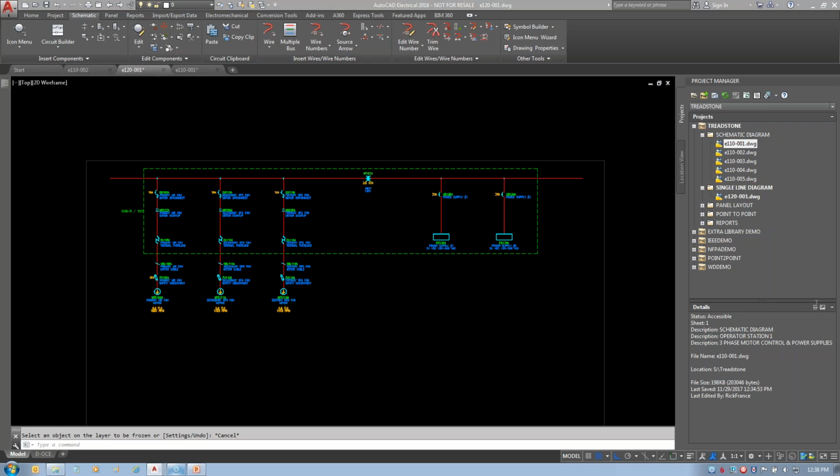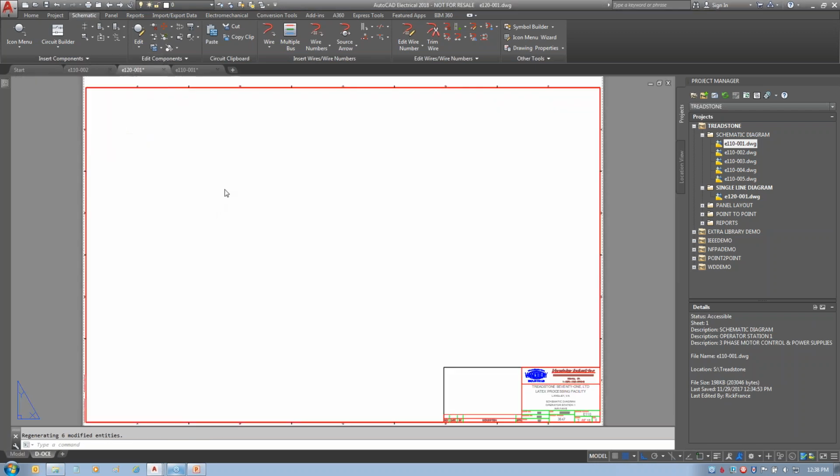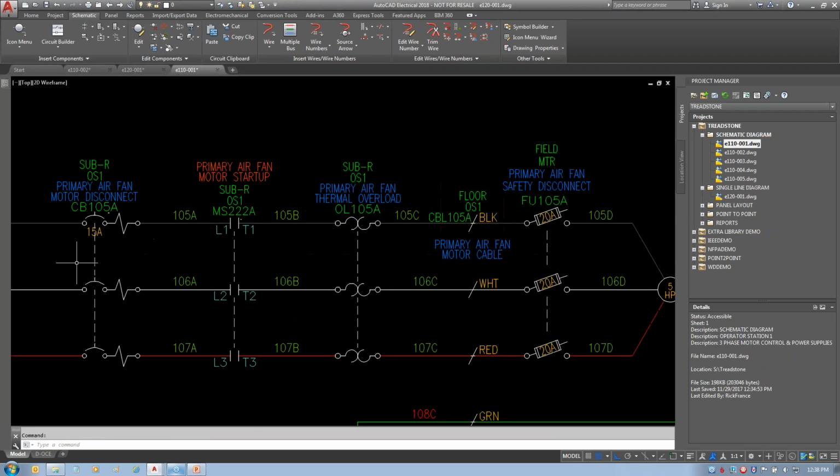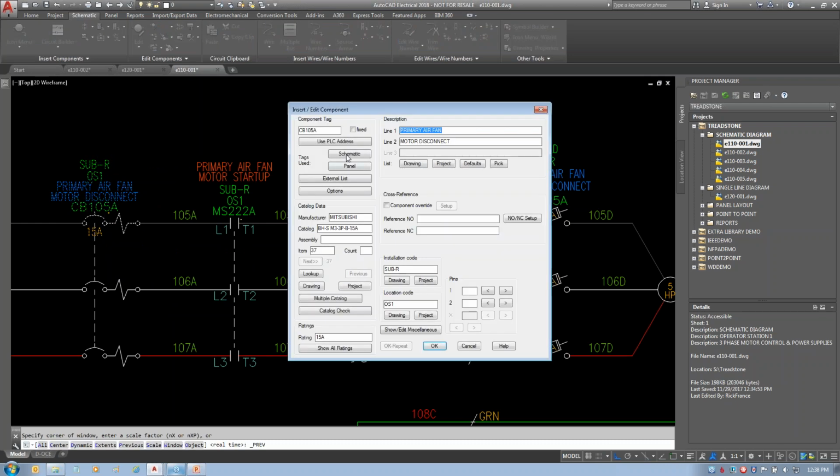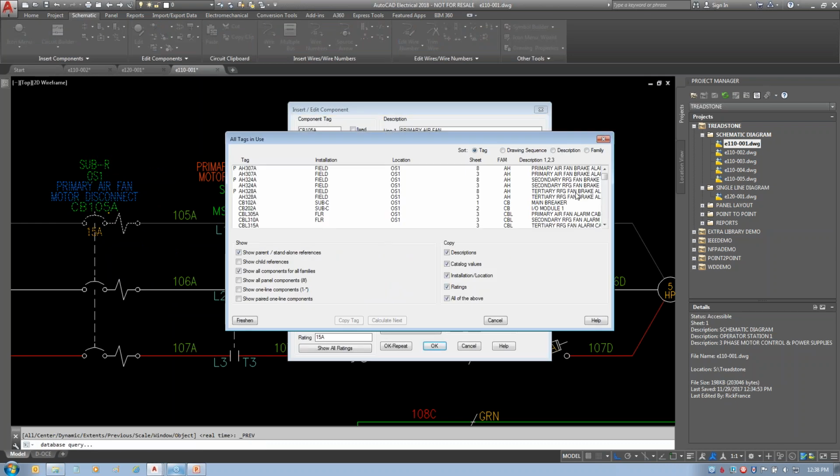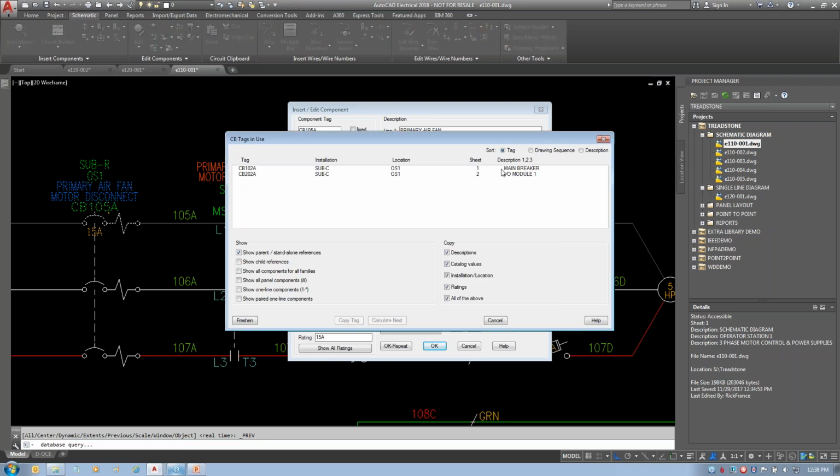One question that was asked is, is it possible to do this process in reverse, where you first create the single line diagrams and then use this data to create the 3-line diagrams? Sure. If I come over here to the 3-phase, you'll see I've got that same schematic box. The only difference is I've got show all right now because they're being used right now. Once you use it, I can't, but here you see where it says show one line components.